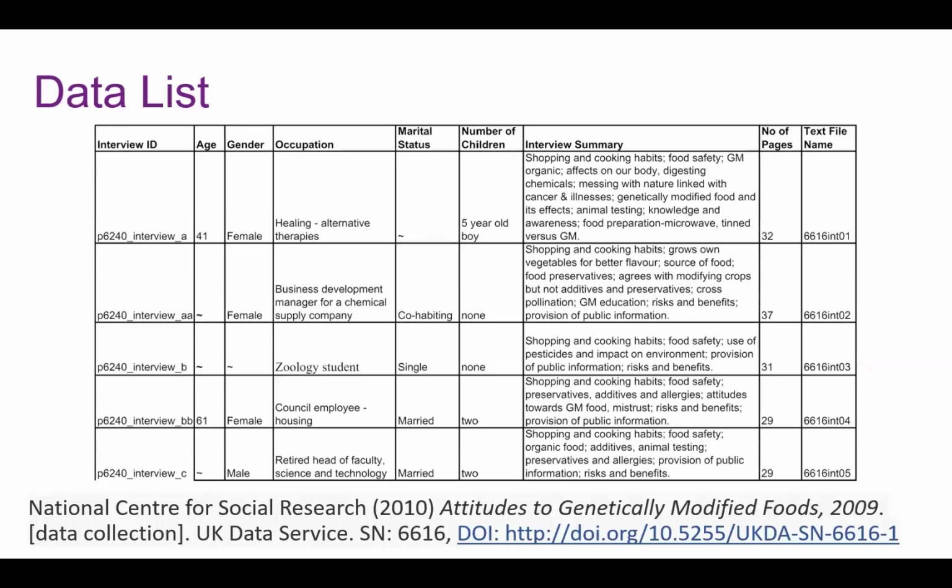And in addition to the user guide, the UK Data Archive also curates a data list for qualitative collections, which is this kind of at a glance look at participants. So in some ways, this would probably be considered more of a data level documentation, similar to the idea of the code books and the data dictionaries, where you have this kind of basic metadata, these demographic details about each participant and the file name where you can find that relevant data. The details on these data lists are not always standardized or all-encompassing.